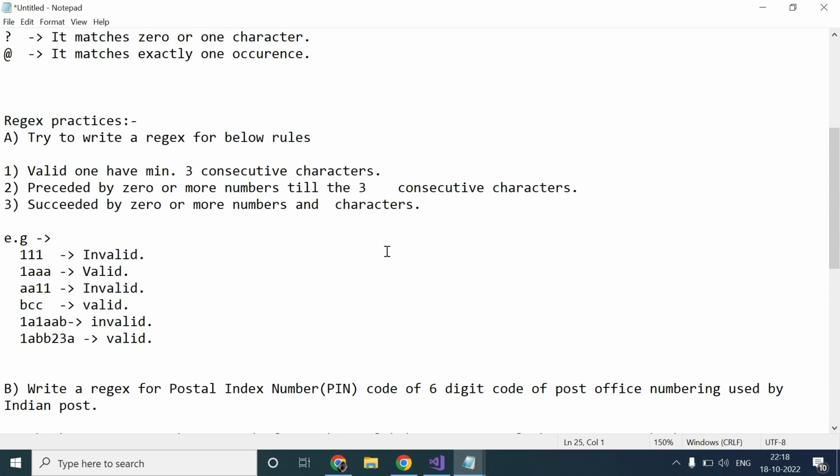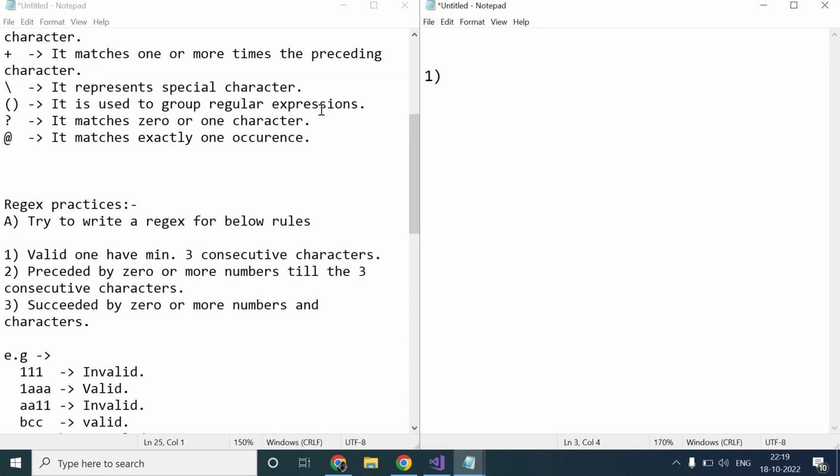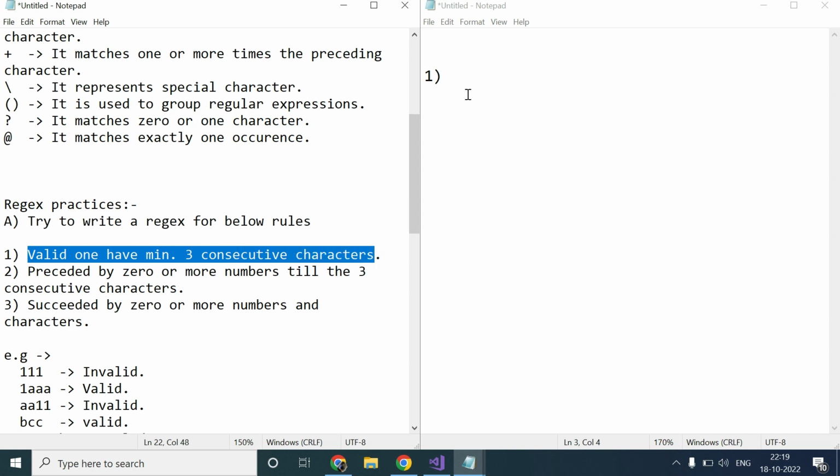Okay, I will split the screen, and here we have the rule. If you see, the three consecutive characters, it is talking about only characters, not numbers, not special characters. So the members will be only characters, and members will be specified in a square bracket.